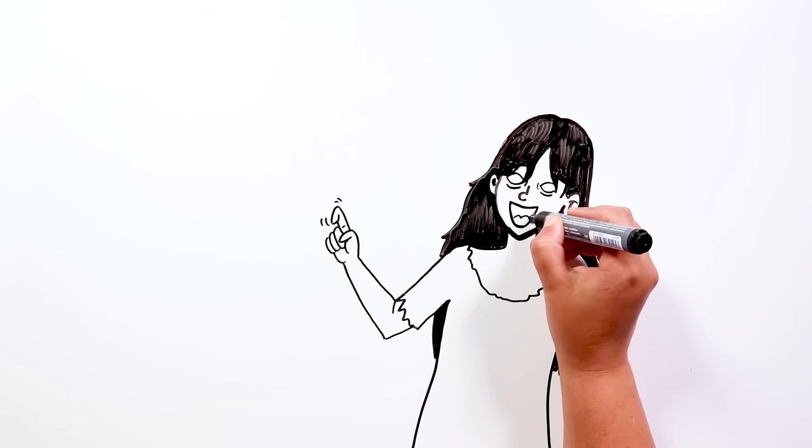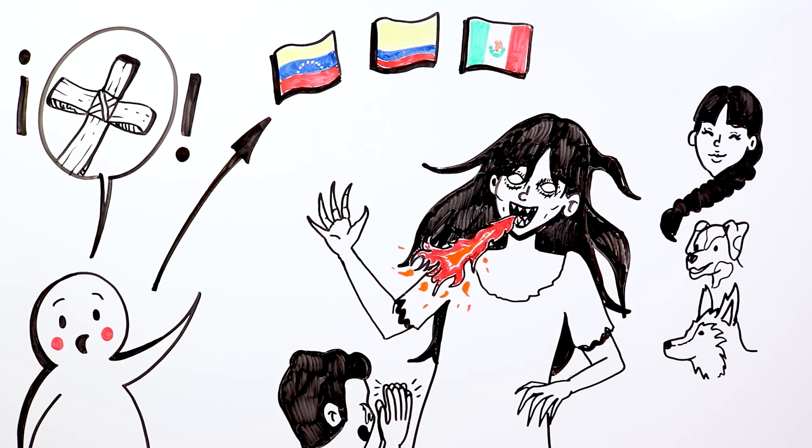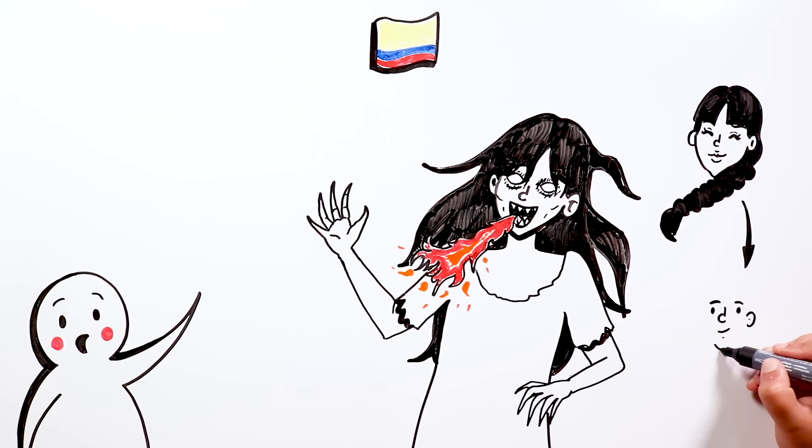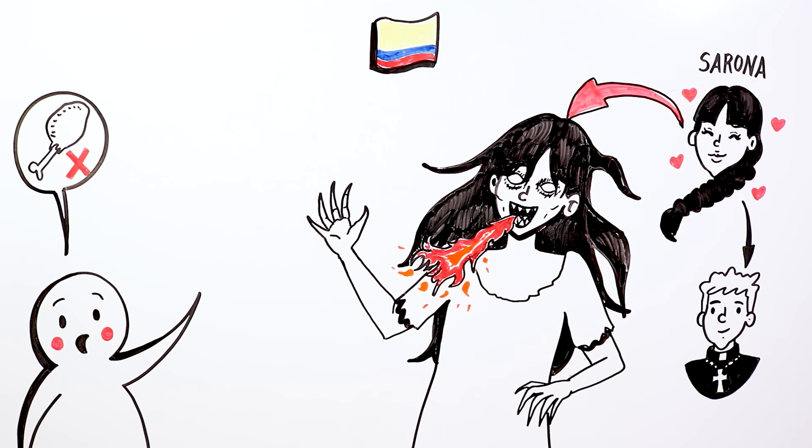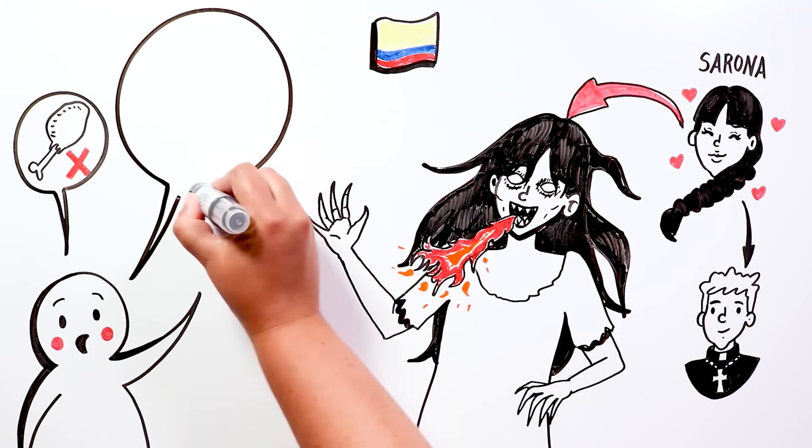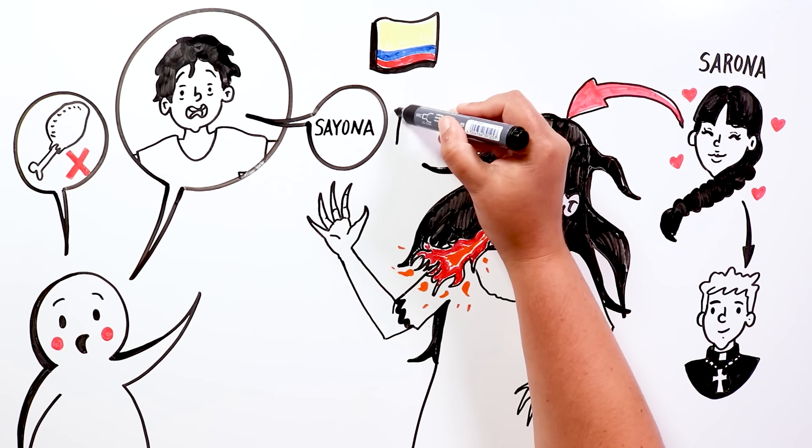Men who know of her existence wear a blessed palm cross. It is said that when he shows it to her, she runs away in terror. Although the Sayona is a popular legend in Venezuela, in Colombia and Mexico there are other versions. In Los Llanos de Colombia, it is said that it was a woman who destroyed the sacred clothing of a priest, and God condemned her to live in hunger forever. Her name in life was Sarona. She was very beautiful and attractive. However, inexplicably, her face changed and became deformed and her eyes and teeth enlarged. When her brother saw her in disappearance, he tried to say her name before she devoured him. He said Sayona instead of Sarona, which would explain her name.